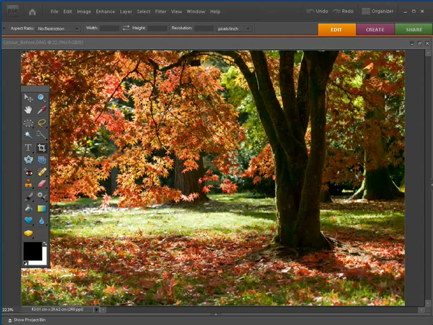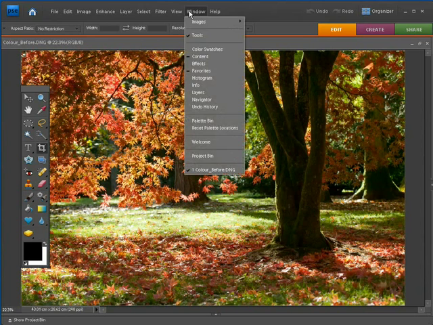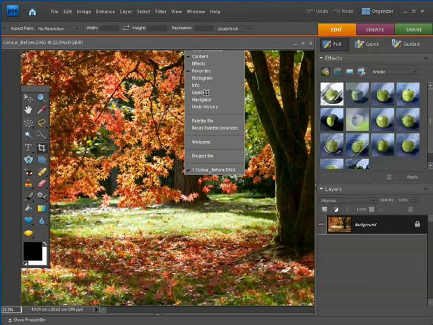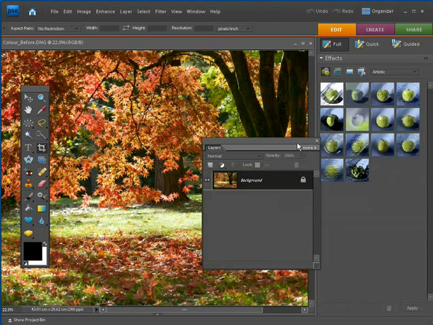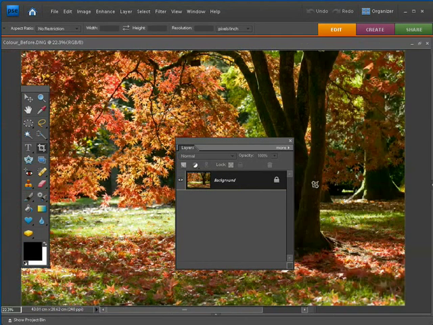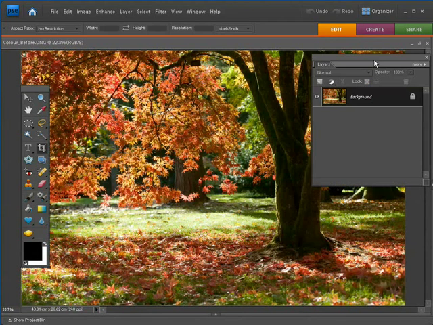Once you've prepared your raw file and opened it up in the standard Photoshop editor, you're ready to start tweaking the tone of this foreground area here, replace some of the blown out highlights and enhance the color. To do that, we'll kick off by opening the layers palette. If you go to Window, Layers, you'll find that in the palette bin here. Just drag it out so it's floating and then click to close up the other palettes that we don't need. And there we have our layers palette.